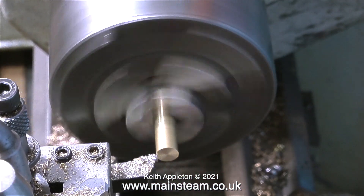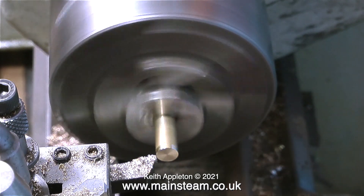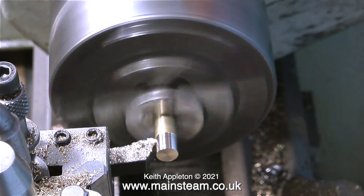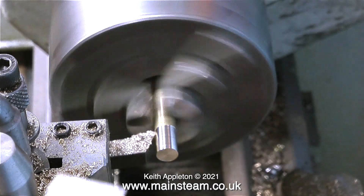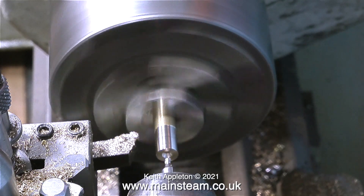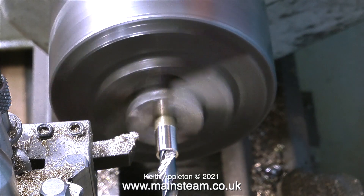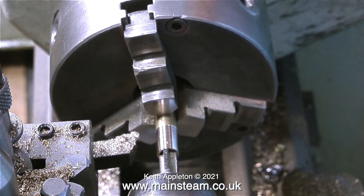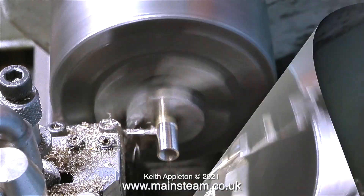Over now to my small box for the lathe, and I'm making the adapter — a very simple job. I face across the front and clean up the outside to thin it out a little bit, though obviously not too much because this is going to be threaded 5/16ths by 32 threads per inch to accept the injector as well as the outlet of the water valve. Next, as always, I centre drill the end to keep the twist drill perfectly in line. And finally I'm using a 5/16ths by 32 threads per inch tap to thread the hole down the centre. The final job is to part off the finished component.